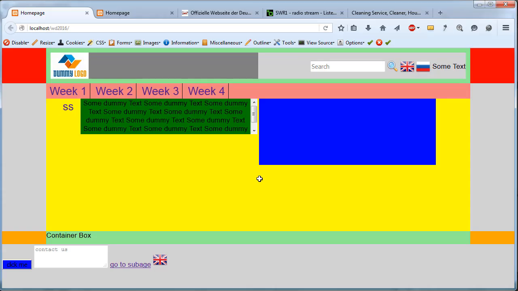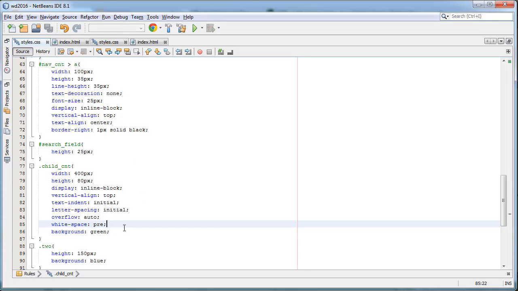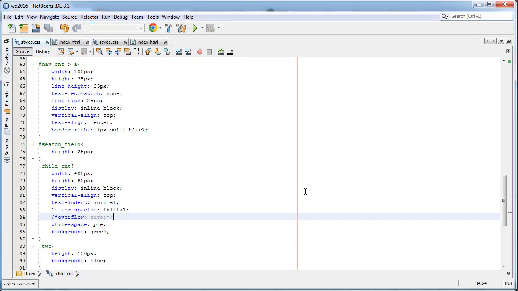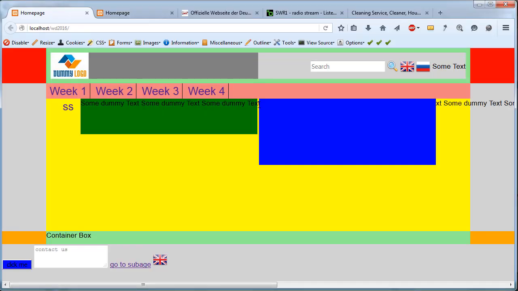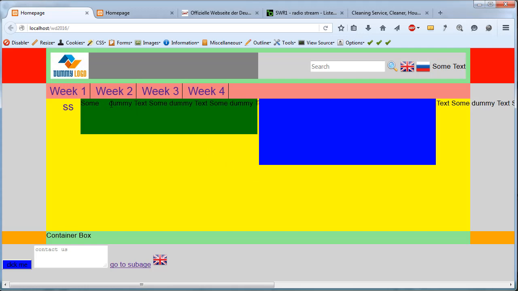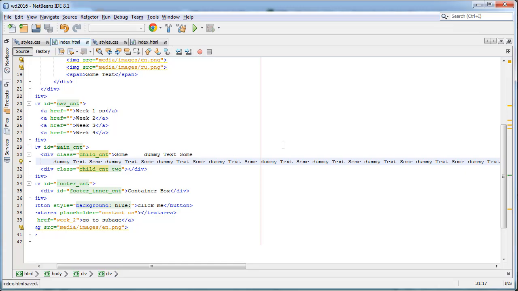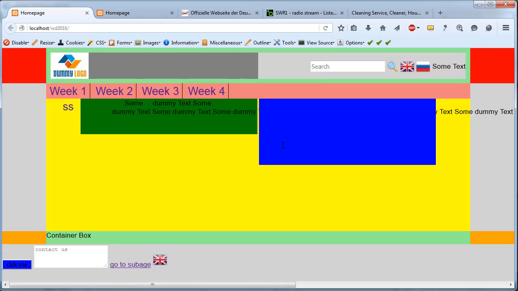And let us take a look at the effect. So first of all, the content is not going into the second line anymore. Instead, it's going over. And because I still have this overflow property set, there's right now a scroll bar attached, but usually it's not. So here we can see the text going over. And the second thing that pre is now doing, the opposite of normal, is that it also keeps the white spaces, as we can see here. The white spaces that I made are now kept. And also if I now bring text into a new line, this is also kept. It keeps white space and line breaks.